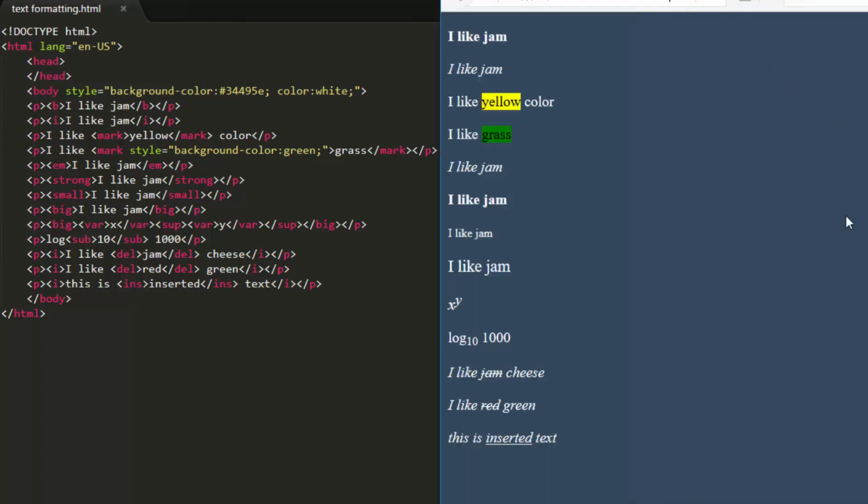So that's it friends. Here in this lecture we have seen some of the text formatting tags which you can use in your projects or at any time in your future. You have this file. I recommend that just go through these tags and try to practice it. Not memorize it, but practice it. If you practice more, then automatically these tags will be in your brain.